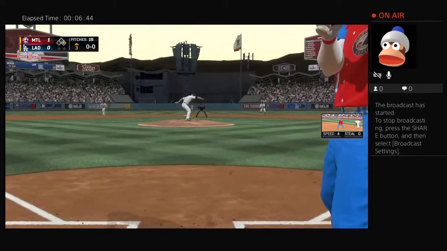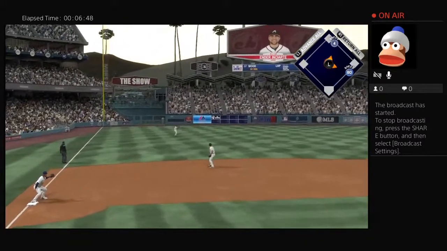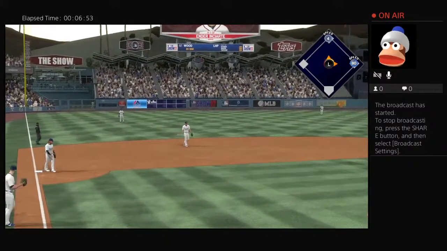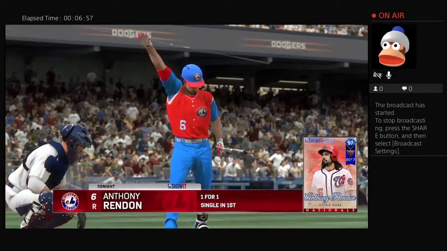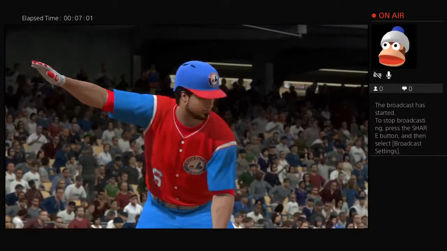In now, Ender Inciarte. And he's first pitch swinging here as he lines this one into left field for a base hit. Now batting, striding in once again, Anthony Rendon. He singled his last time up.